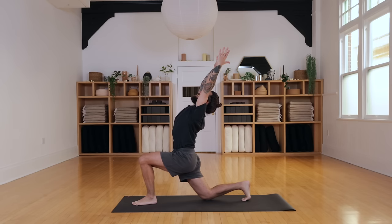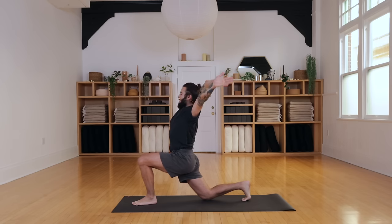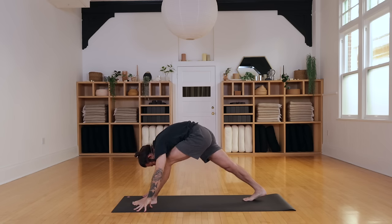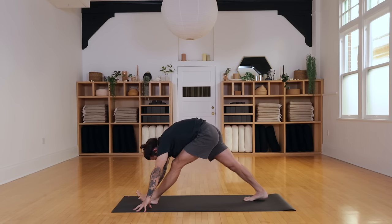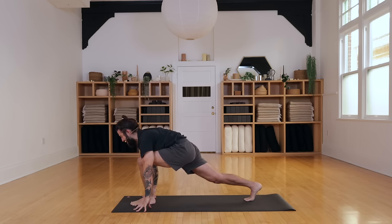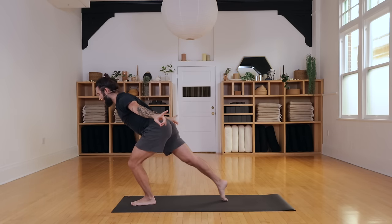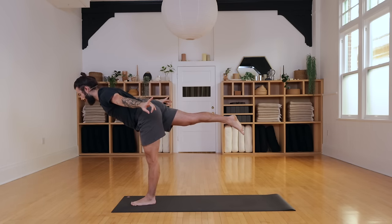Open through your front body. Exhale, hands to floor. Modified pyramid pose. Push your hips up and away. Bend your left knee, high lunge. You rise. Hands swing by hips as you leverage your heart forward. Airplane pose. Strong in your left leg, strong in your spine.